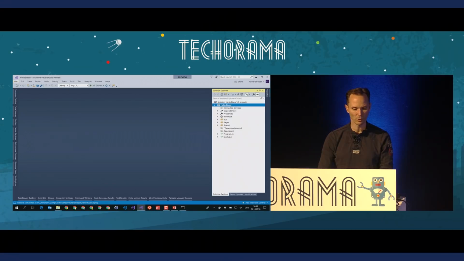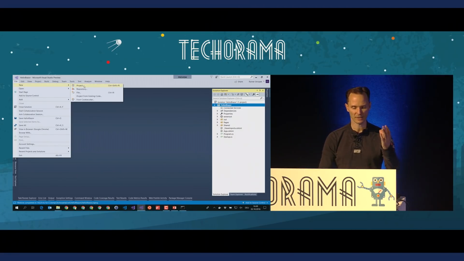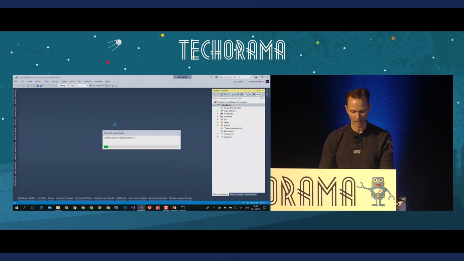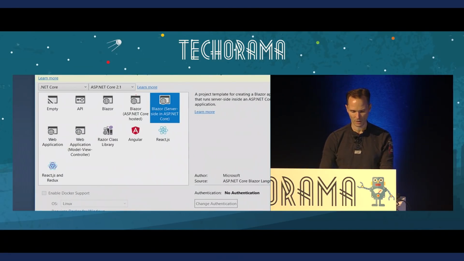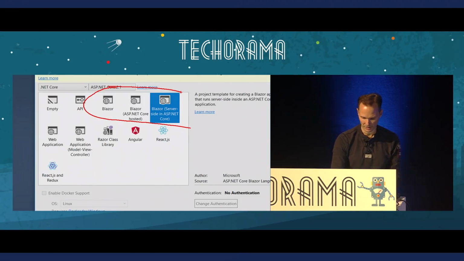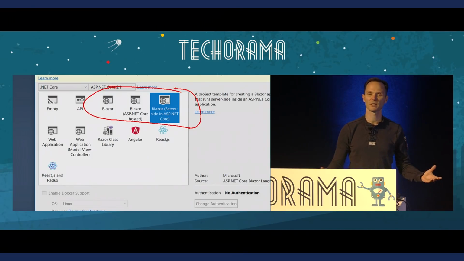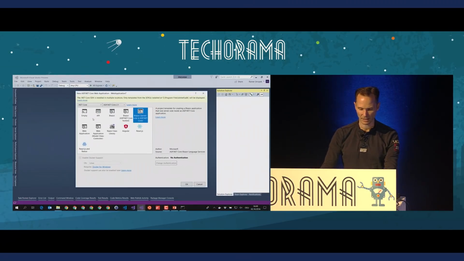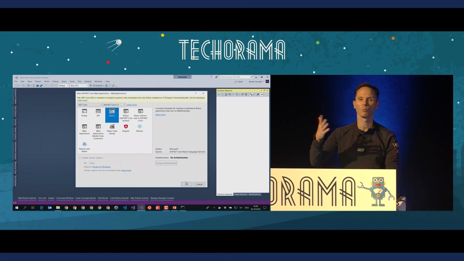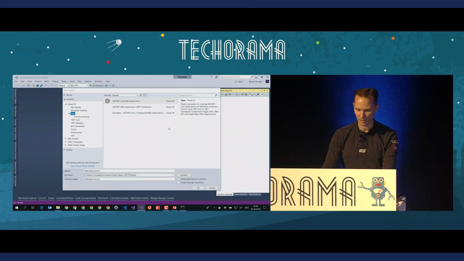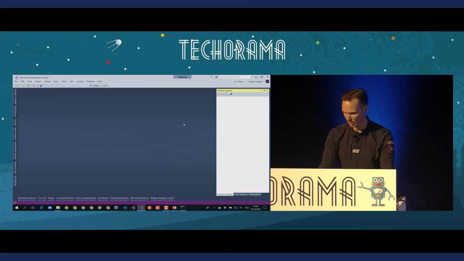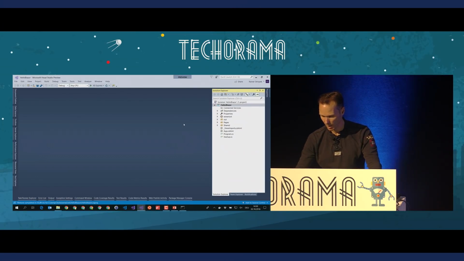So if you want to do exactly the same thing with a GUI instead of the command line, you would say new project. And you could say here, ASP.NET Core Web Application. And in the wizard, you see a bunch of templates. Here are a bunch of templates which are Blazor related. So this is the GUI on top of the console that I showed you a second ago. I could have chosen that one and clicked OK, and it would be exactly the same. And I could also right-click and publish this web application. Let me reopen our Hello Blazor application again.